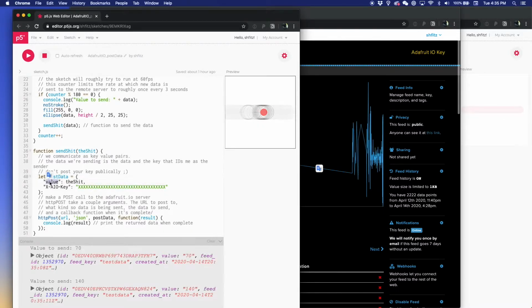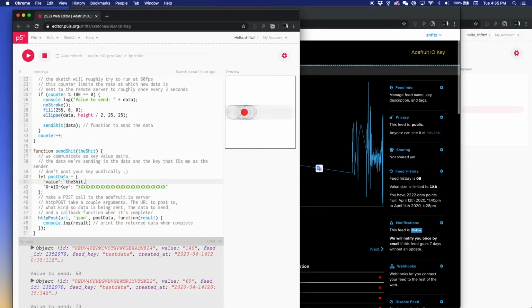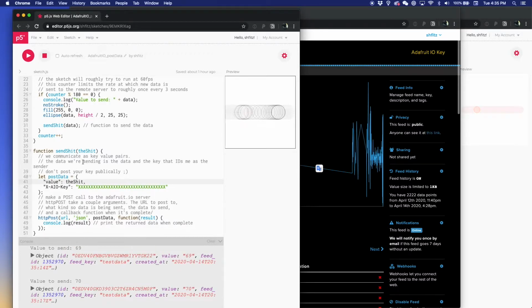So you can see right here, there's the value and there's the shit that I'm going to send that gets passed in when I call this function. And then I've got my Adafruitio key, which I've blanked out here, so I don't have to spend a lot of time editing this later on. But this key is something that you pull from the link up here in the Adafruitio key. And so these get sent, and we're making a post request to the server.